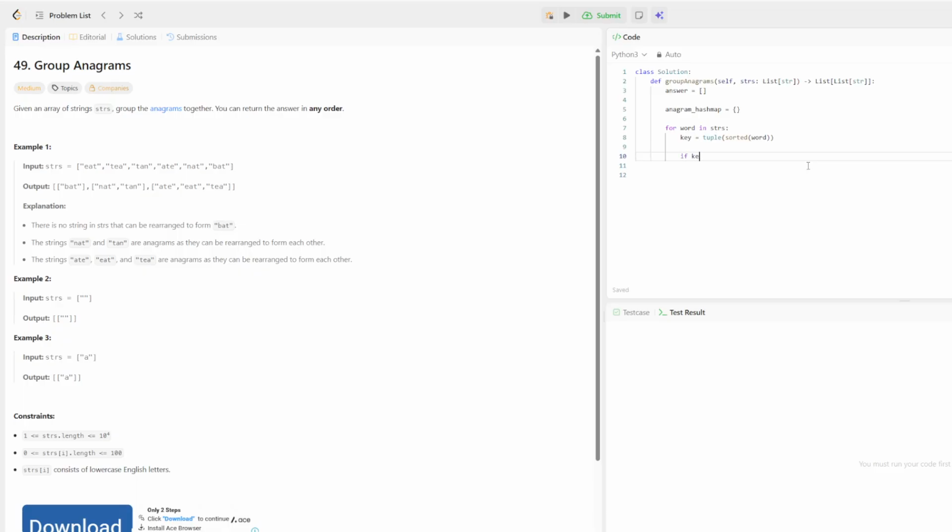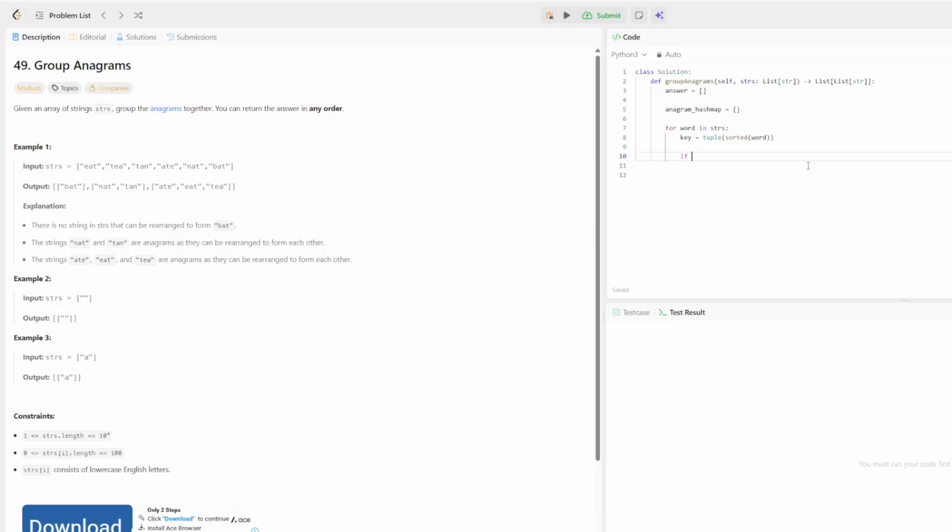Then you have to check if the index of the hash map at that particular key is initialized, so we don't initialize it every iteration.